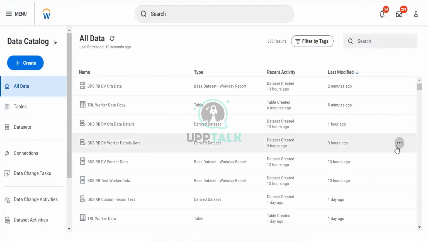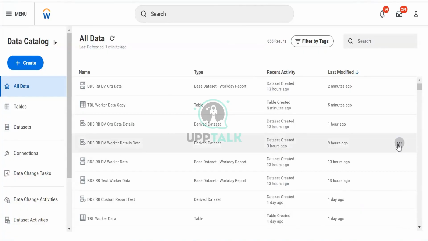For publishing that data set, we go to derive data set. You have already done it. First of all, I will explain how to share and then I'll show how to publish it. When you click on share, by default all the Prism admins who are working, let's say I am a Prism analyst and you're also a Prism analyst or a Prism consultant, we both will be able to see all the data sets. But here we use this data set to show this data to other people.